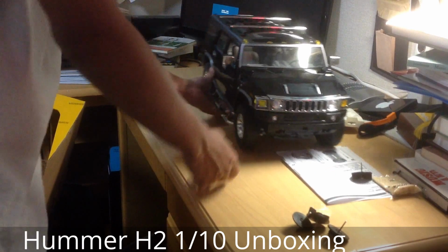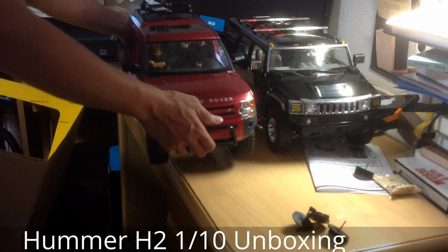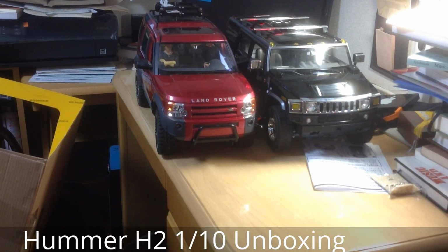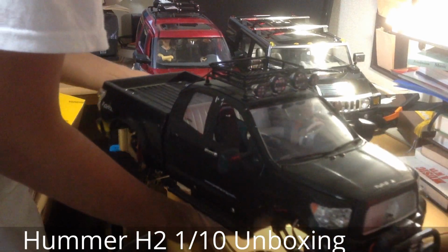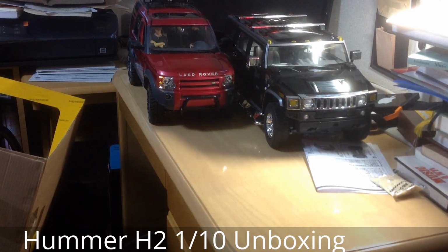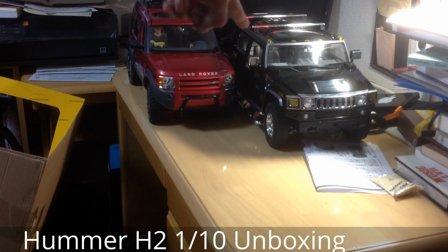So that's the comparison. That's the Hummer. This is the LR3, and of course, the first love, the Tundra. You can compare the sizes of them. So I think the Hummer H1 is good. Kind of, yeah, I think it's a very 1/10 scale rig.